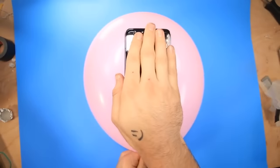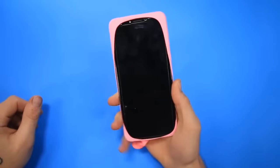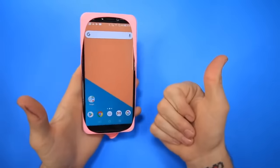Okay. Then we grab our balloon and we just. Woo! The only problem I could think of with this is you have a little flappy now. But I guess that could be kind of cool. You just kind of dangle it like that. Yep. It looks like it works.